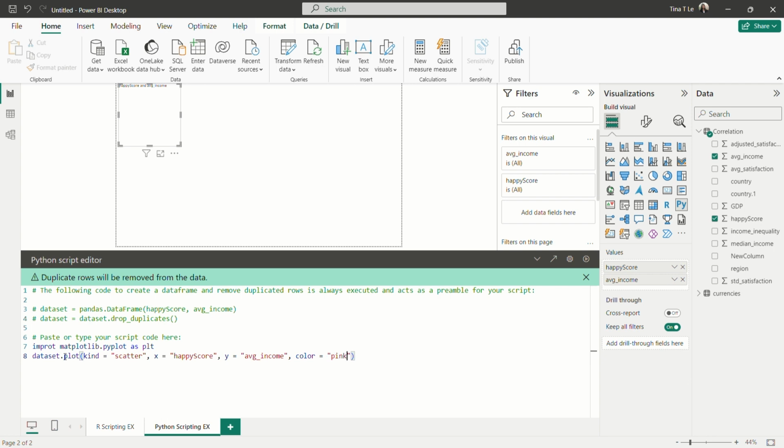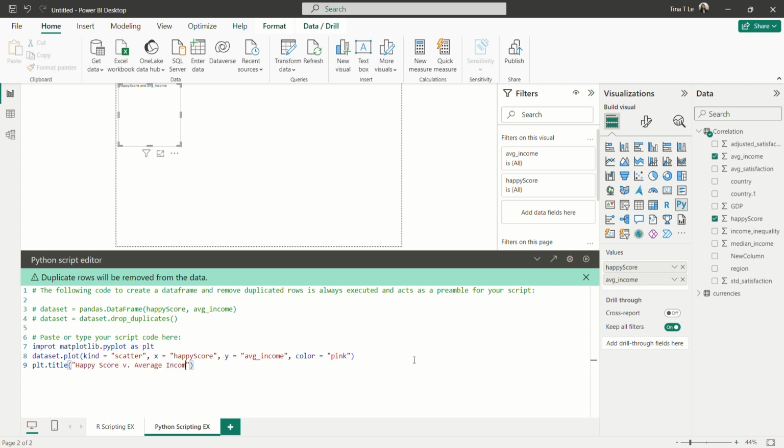And then we're going to name our scatter plot. So it's going to be a new line. We're going to do plt.title, opening parentheses, double quotes, happy score versus our average. I think I spelled that right.